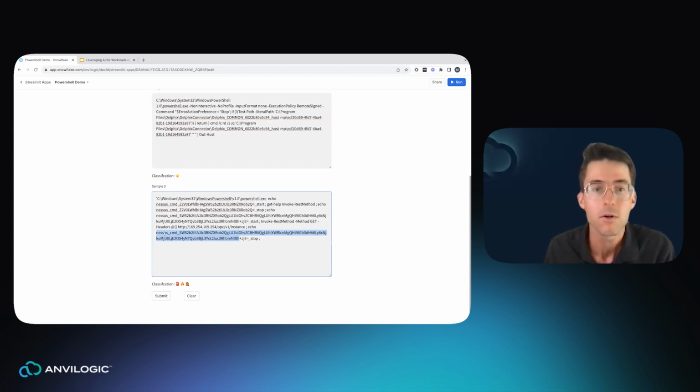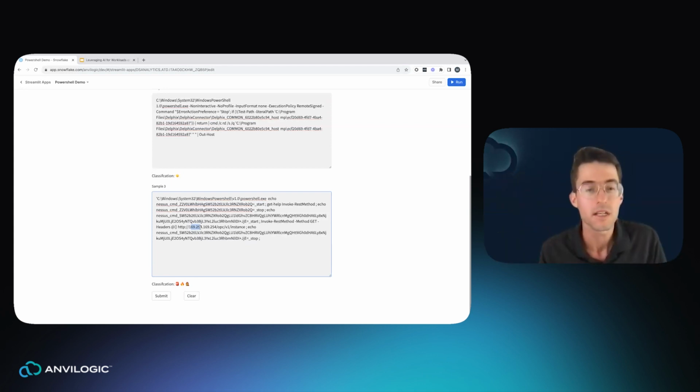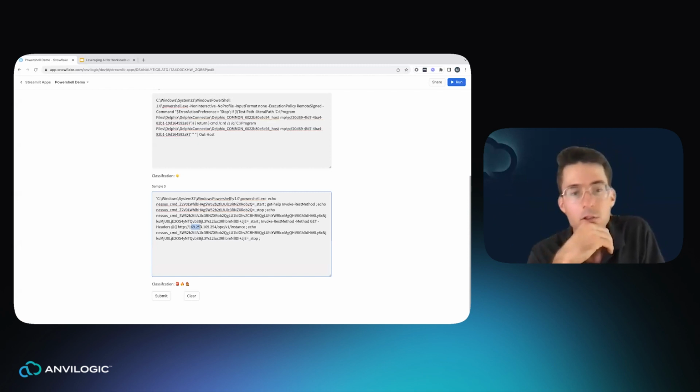For example, I know that anything that has a Nessus command and is hitting 169.254 addresses is benign. I can put it in my training set and try to detect on it, but it's probably going to cause the model lots of fits. The simpler solution is to say, what is known benign behavior? What's left over, add it to a malicious data set of your choosing, and then train the model.